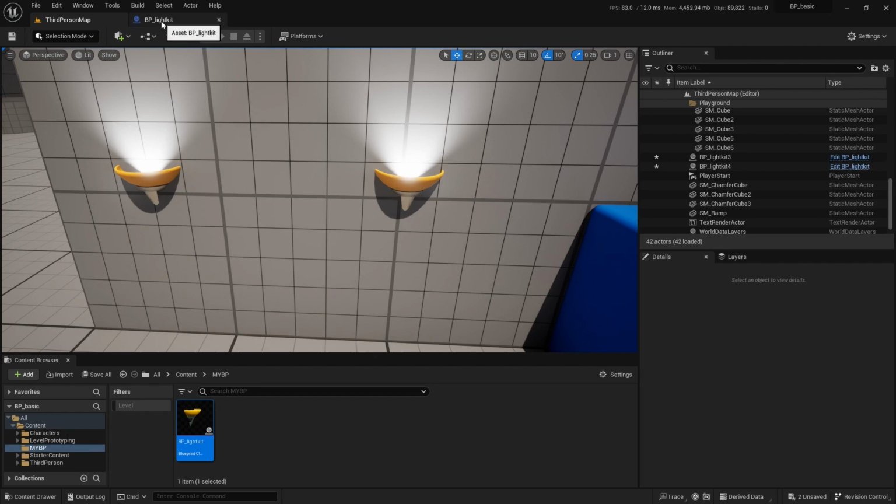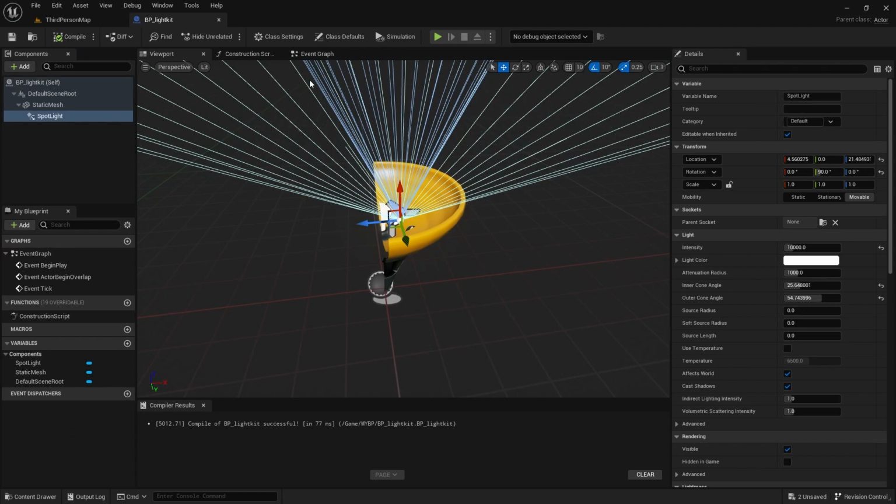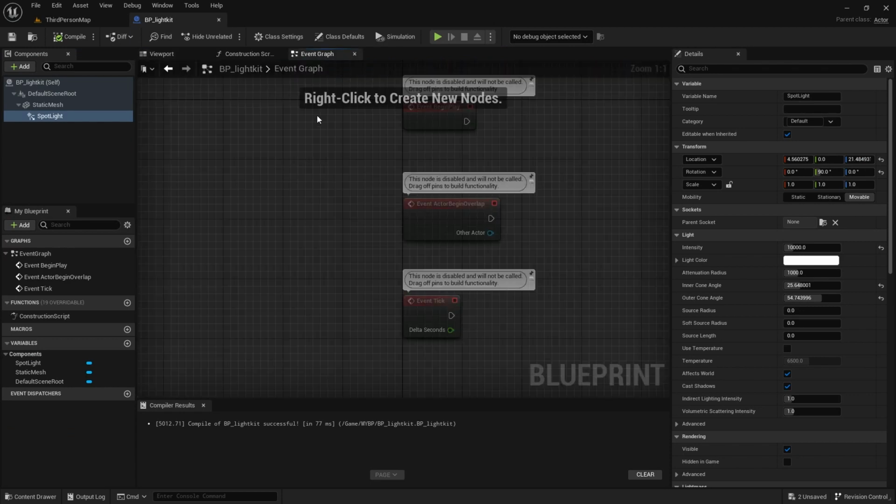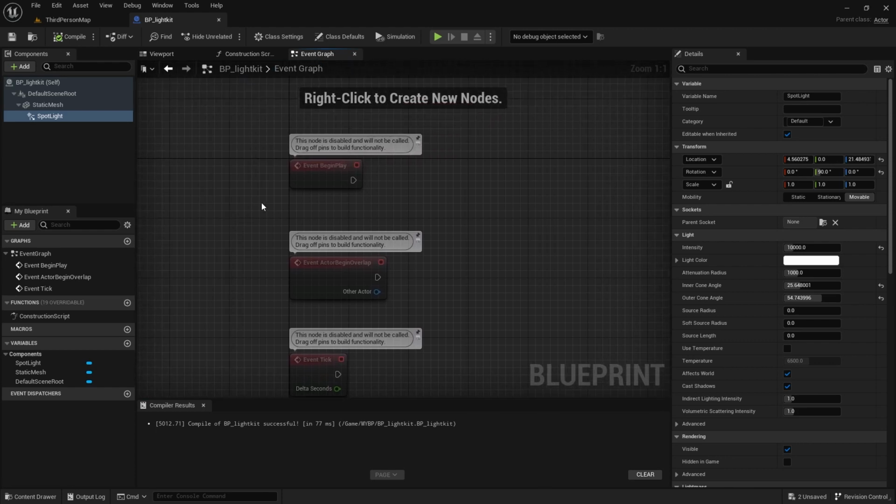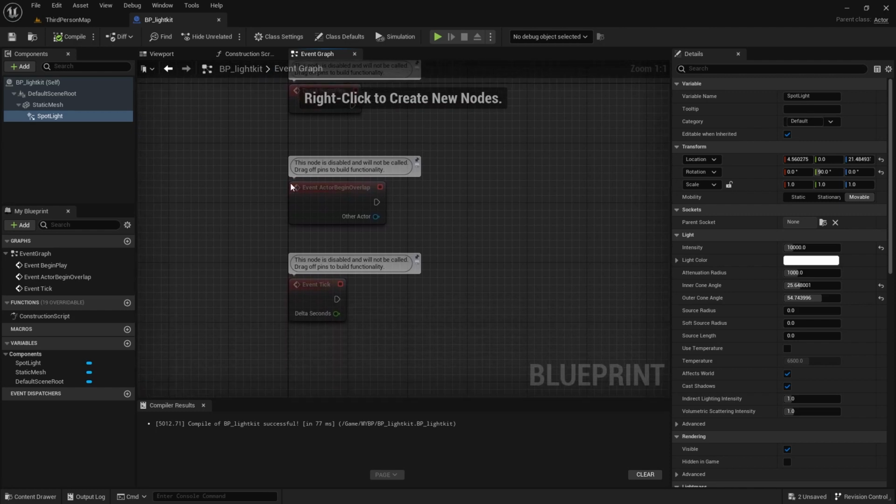And what we want to do is, again, focusing on a game situation, we want to make these lights interactive. So an example of how blueprint can help you: when a character runs close to the light, we want it to turn, say, on or off. And when they leave, we want the light to go back on or off. So let's go into our blueprint, and things like that happen in what's called the event graph. In the event graph, if you click on that tab, you'll see there's event begin play, actor begin overlap and event tick, and these are grayed out because we're not using them yet.